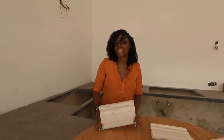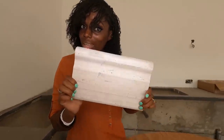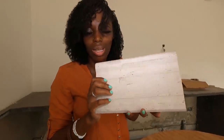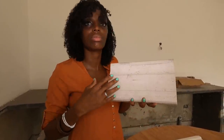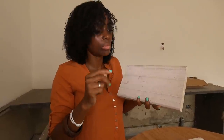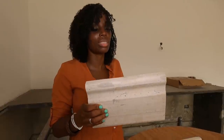Let me know what you guys think in the comment section below. Do you think we've made the right decision? Do you like the look of this? Obviously, this is going to be painted. It's not going to look like this because it is a little bit of a funny color, but it's going to be painted white. Yeah, it's the cement in it that's giving it some beigey tone. But it'll be painted white.